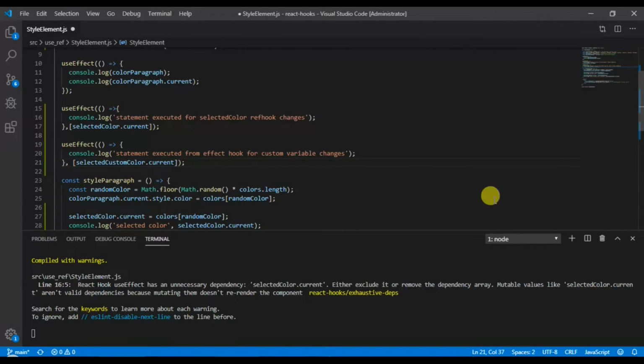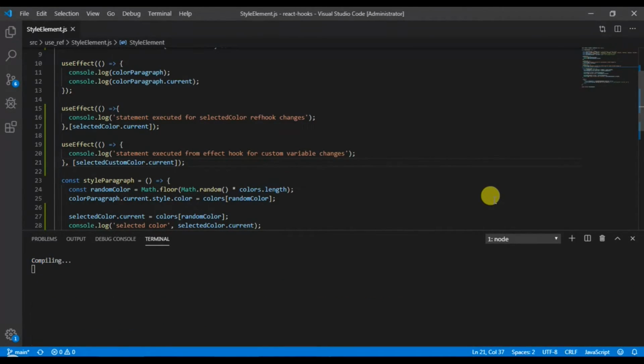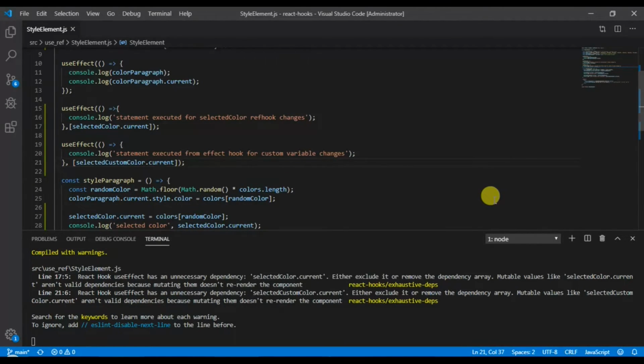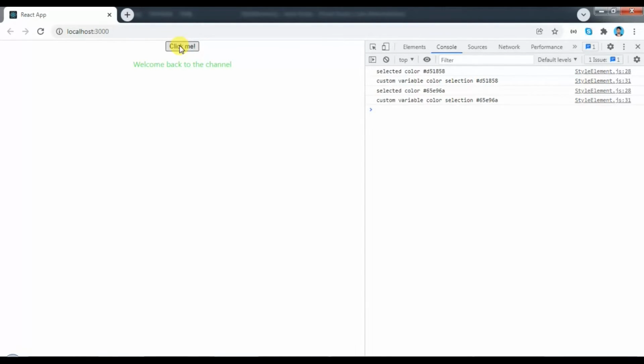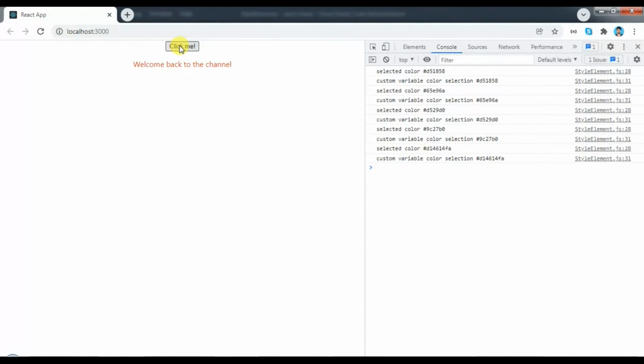As a result, if there are any changes to this variable, the component should re-render. Am I right? Let's save our changes and return to the browser. As you can see in the console tab of the browser, whenever we click the button, the console statement that we have in the effect hook is not visible. This means the changes to the custom variable are not triggering the effect hook. Am I right? Which in turn doesn't cause the component to re-render.